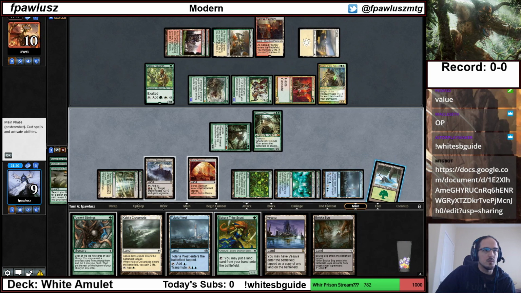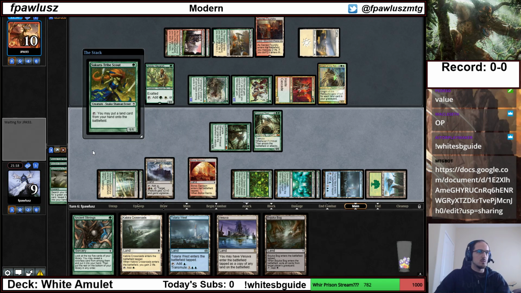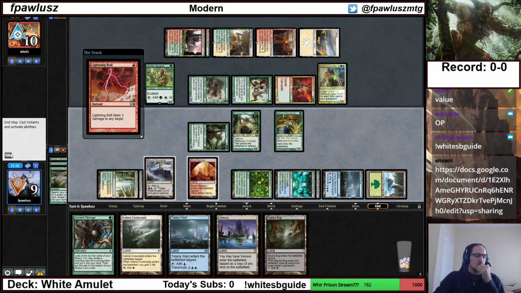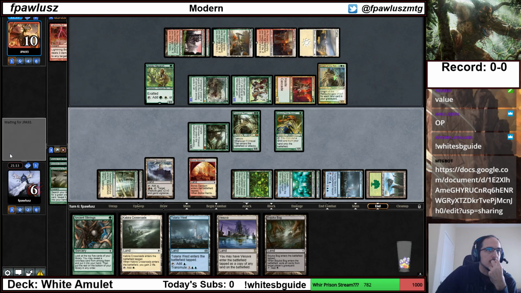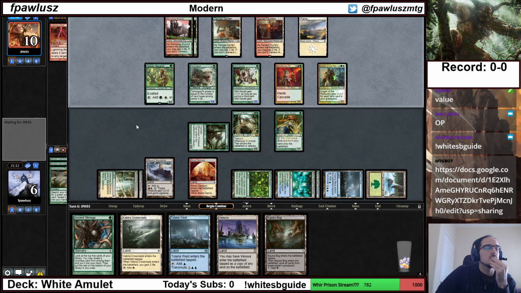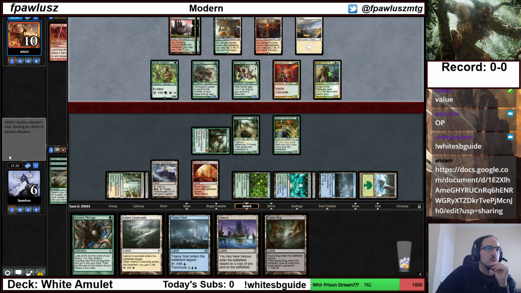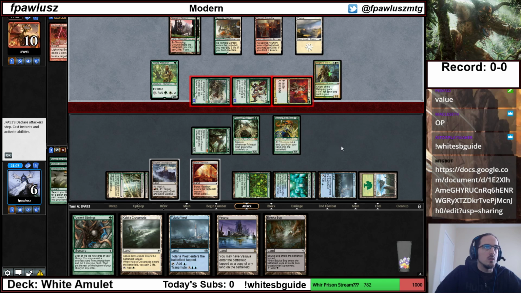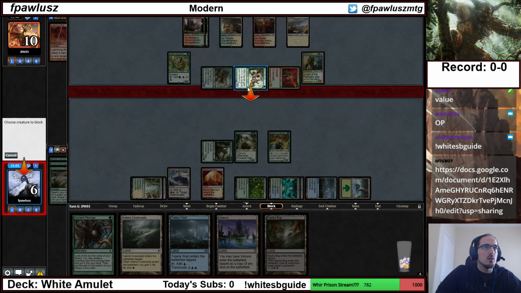Now I play out the Scout, and I can haste it so I can flash in. Down to 6. So unless they draw something real good here, we should win. Yeah, so we should be fine. I'm gonna block here. Then we're gonna block here.